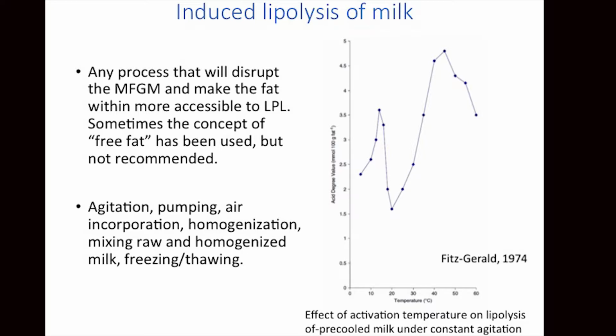Some people talk about what you're actually doing to them. You're doing partial melting of the triglycerides in the milk fat globule. It separates out a little bit. The shorter chains are now close to the surface, and the lipoprotein lipase has greater activity in that respect. And people have talked about how now you create this free fat, but that's a little crazy. That's no good. Don't talk about free fat. It's not right. But there's a lot of free fat papers out there, so the heating causes partial melting, they float to the surface inside the milk fat globule, and then they recrystallize, but now these shorter chains are really close to the surface, and the lipoprotein lipase can do its action on them. Makes sense, but nobody has shown it.